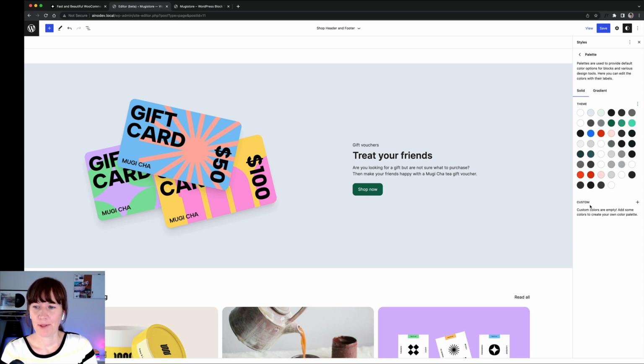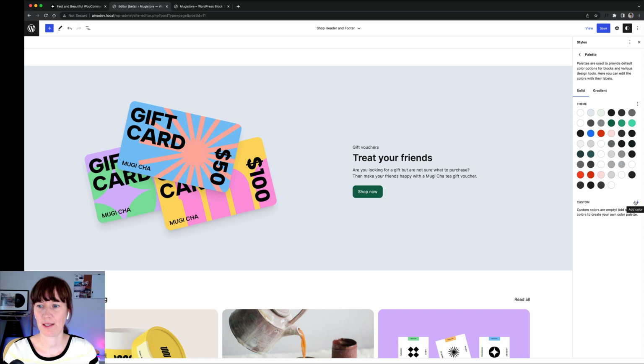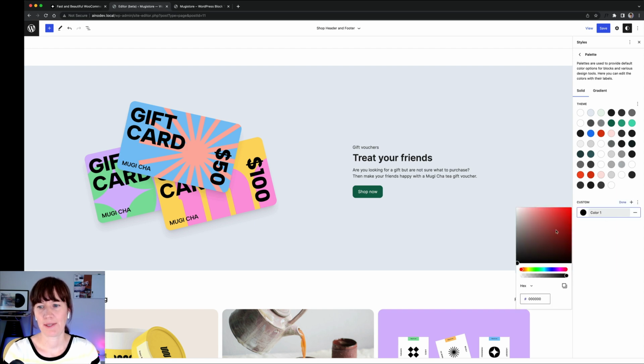And one more thing that a lot of people have asked: if you don't want to change the main colors, but you maybe need an additional custom color, maybe for a specific badge or something, you can always add custom colors, and they will be available in the color palette for the blocks. So you can just do that here, and you can give it a name, like special badge or something.